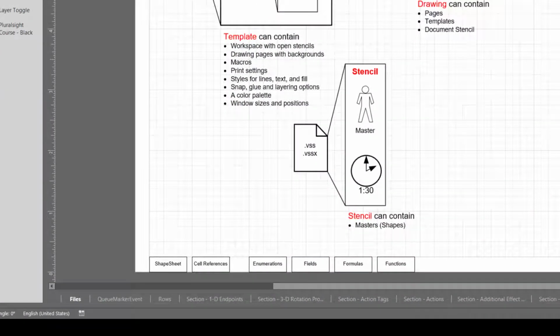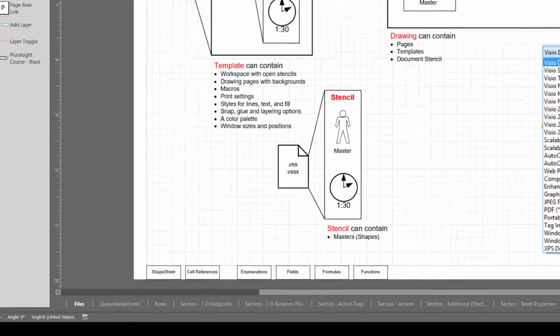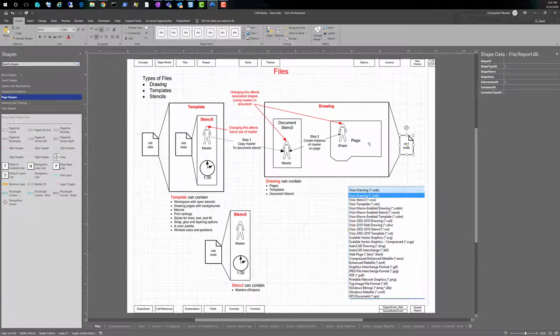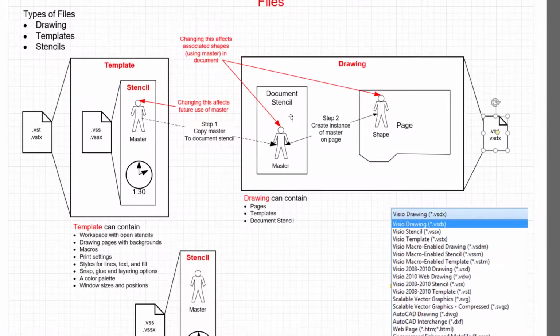We're on the Files page, and this drawing, by virtue of many different shapes having been used in it, has a local document stencil, and we'll talk more about this in the future. It has a local document stencil that holds all the masters, shapes if you will, that are in use by all the different pages in the drawing.